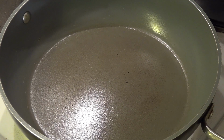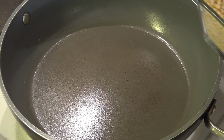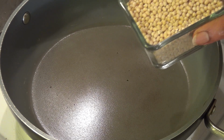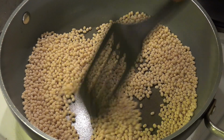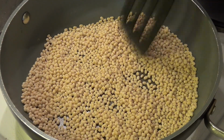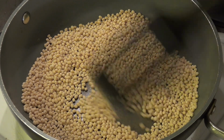Keep a heavy bottomed pan on the stove. Let it be on medium heat. First we'll add the black gram dal or the urad dal. We'll have to roast it until we get a light brown color. It depends on the stove you are using. It will take at least 5 to 10 minutes. But we'll have to do it in a very medium flame only. Otherwise they'll get burnt and become dark.